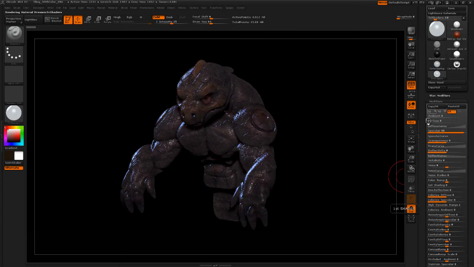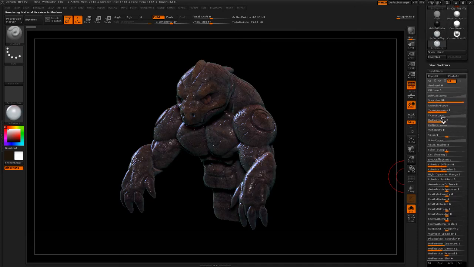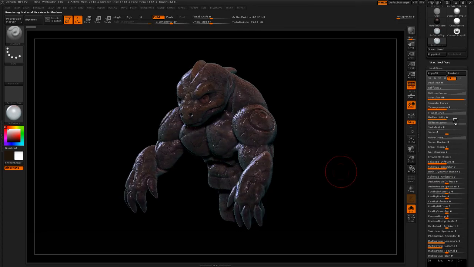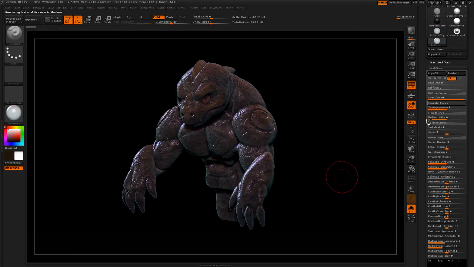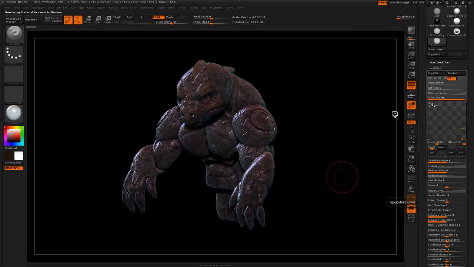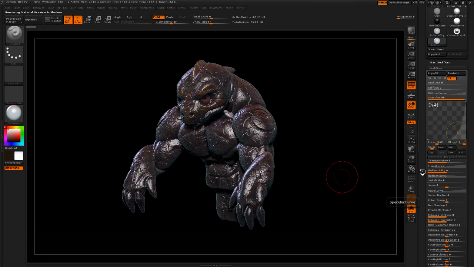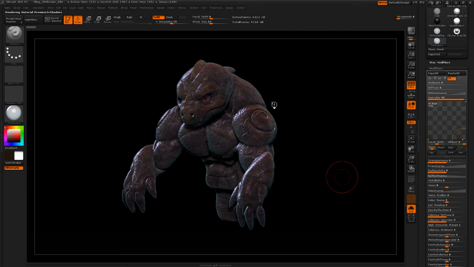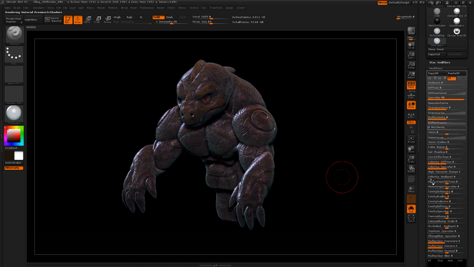So we'll turn these guys back on, and now I've got the opportunity to really play around with this specular curve, and I could make it even tighter if I wish. We can make it more broad, but the thing we're trying to add is just a real nice small highlight on top of everything else. So once I've got that going, the next thing is to lightly introduce this and get something that looks nice and appealing.